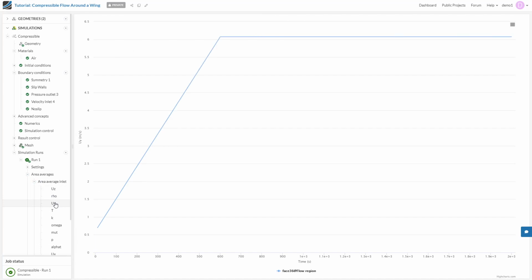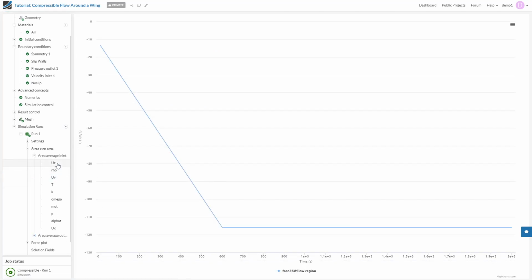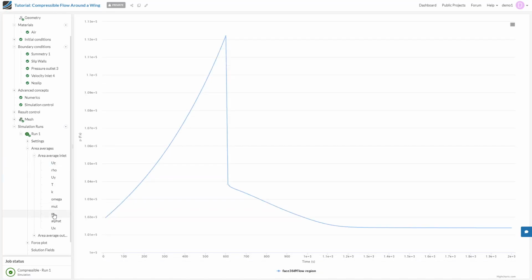For the y component of velocity, you can see the ramping up that we had set at the inlet. Similar thing can be observed for UZ. Let's have a look at the pressure development at the inlet. You can see that at the end of 2000 iterations, the pressure is almost converged.